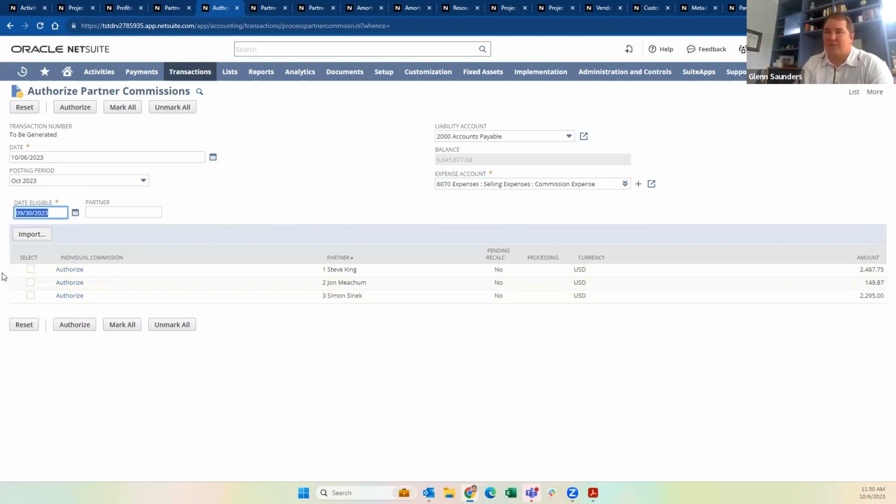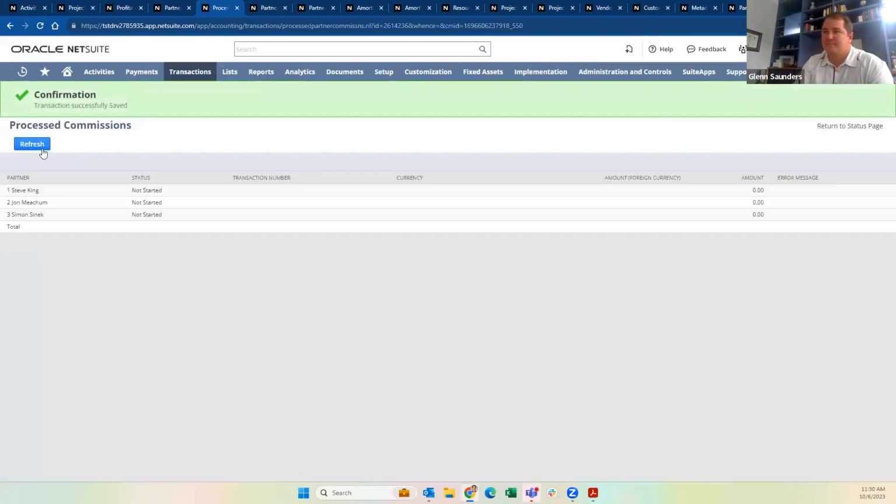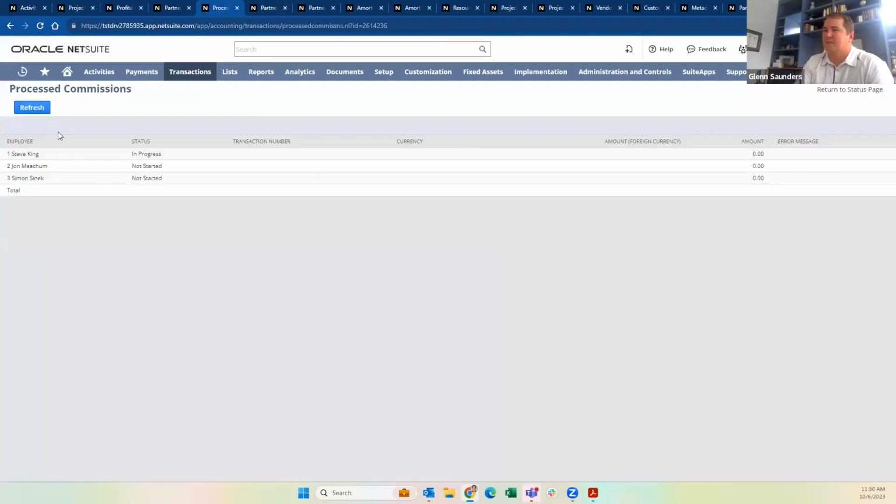What it should calculate as. And then we can authorize it. And it'll go through and process those. And you can still make adjustments after the fact, and that's what I want to show. I'll give you, for instance, NetSuite uses their commission module for how they pay their partners, right?